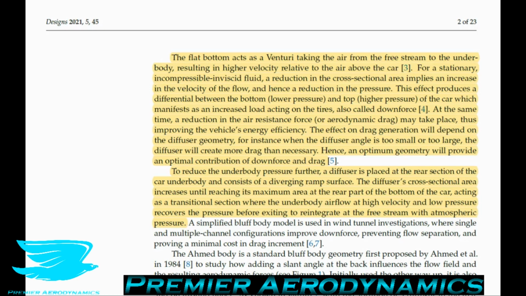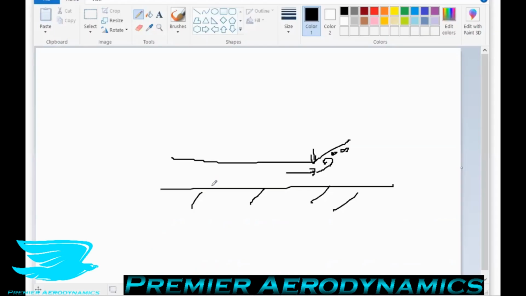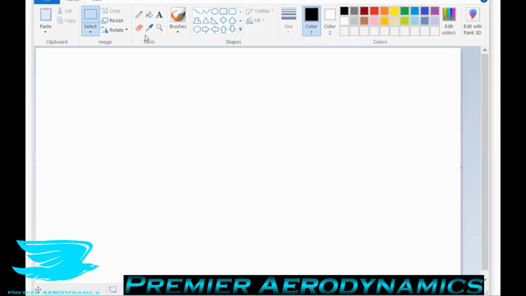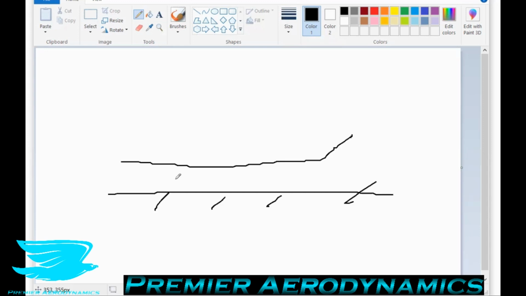So let's talk about this, because this is highly transferable to many different topics in aerodynamics, and we'll cover why in a second. So again, if we have the diffuser, we have the floor, and then on top we have the diffuser, and it comes up. As the air comes through, it is lower pressure because it has accelerated, so the pressure drops. As we come around to the diffuser, the pressure will then increase.